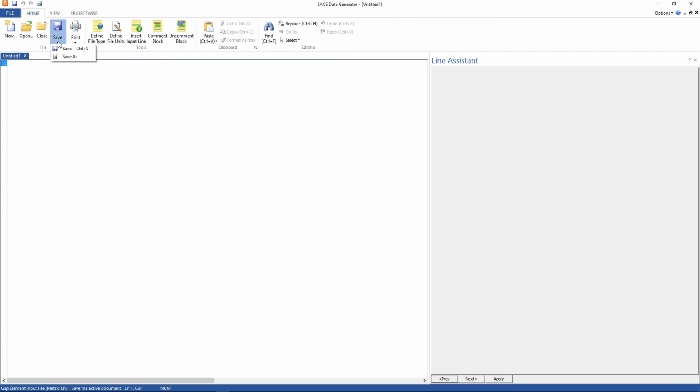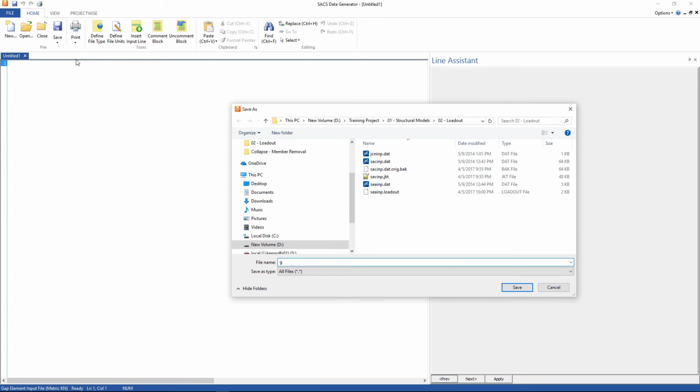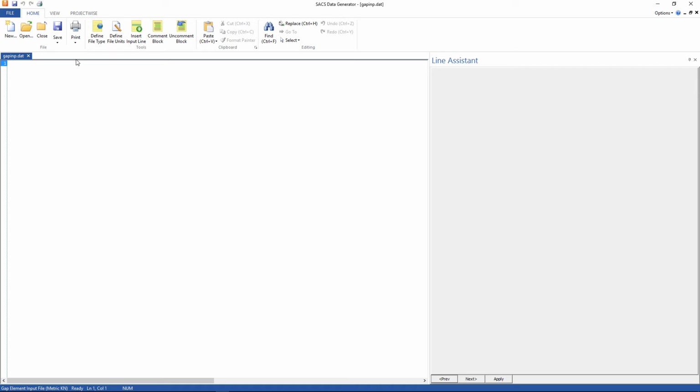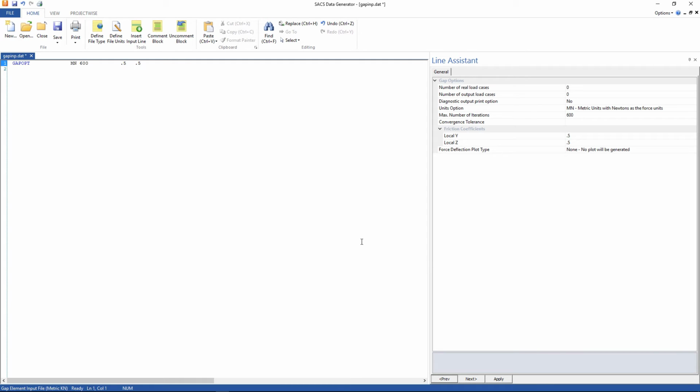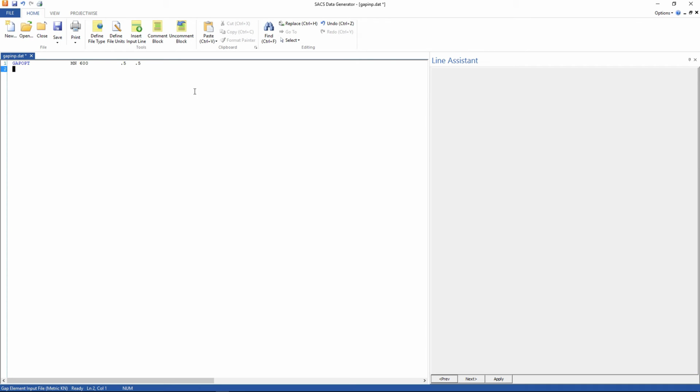I'm gonna save as gap imp point that. That's okay. And go to insert input line, gap options. We don't need to change anything here.